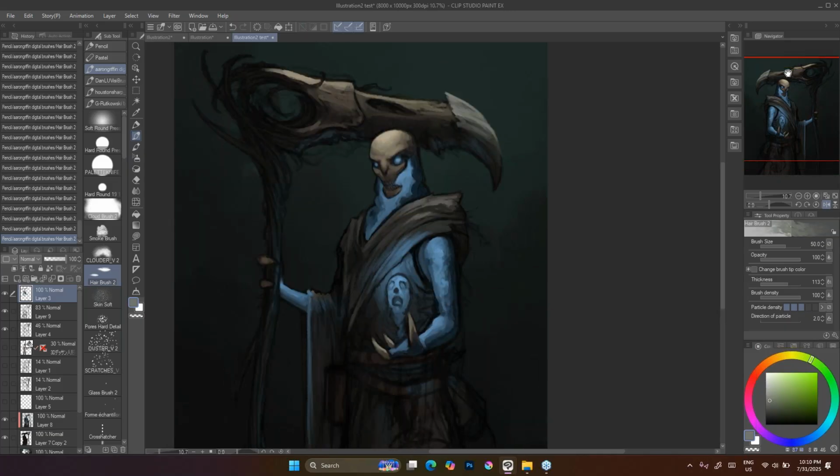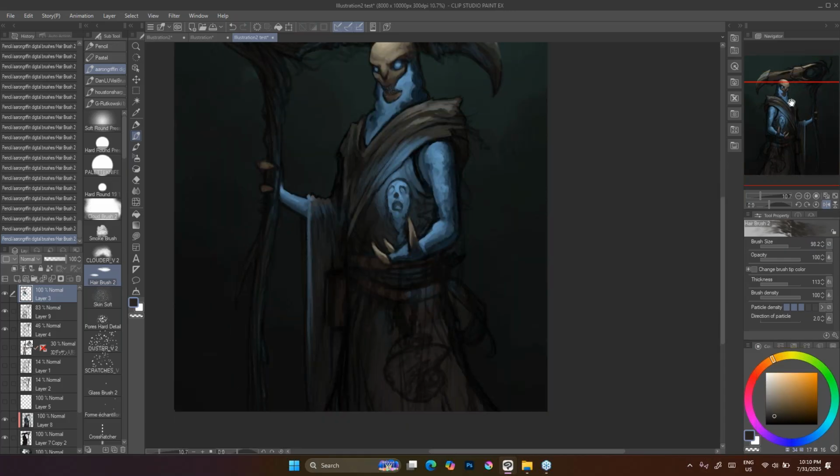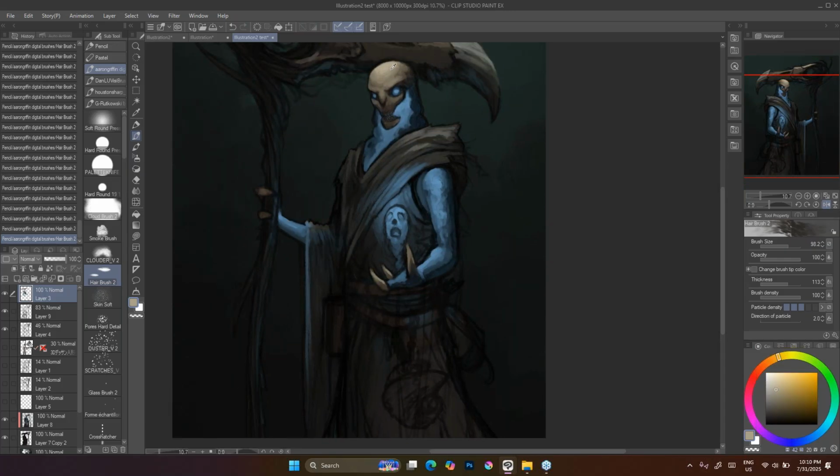For example, here, one of the first things you will notice is his weapon is a skull of a bird-shaped creature. So the first thing that might pop into someone's head is he slayed the beast and used it as his own weapon, and then comes the skull. One thing that I didn't start rendering, I'm going to put down color on right now, is there's another skull on the side.